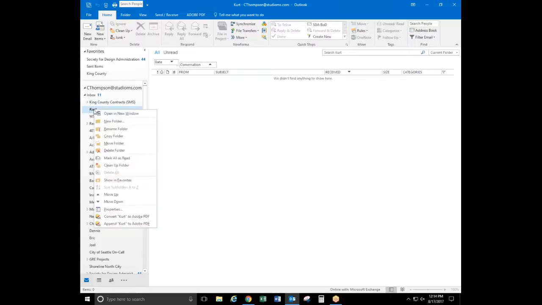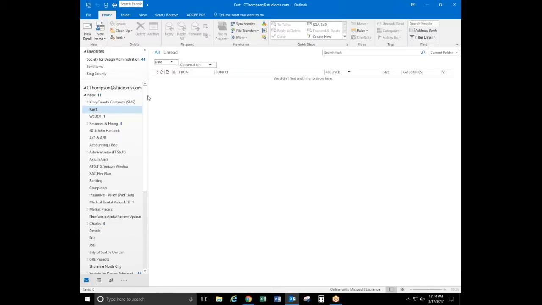If you want to get rid of a folder, again, a right click and then delete the folder, it's as easy as that. It's really a piece of cake. So if you decide you no longer want a folder, easy to get rid of. Renaming it: if you rename a folder and you have rules associated with it, Outlook will be smart enough to fix all those rules, so you can rename folders too. Folders, check.